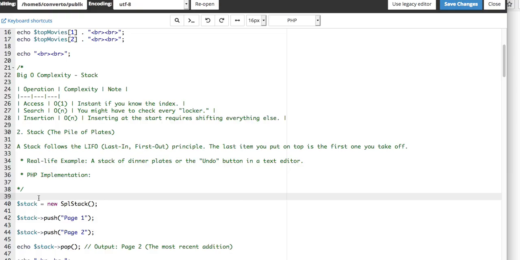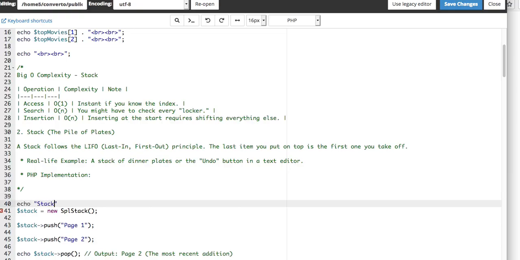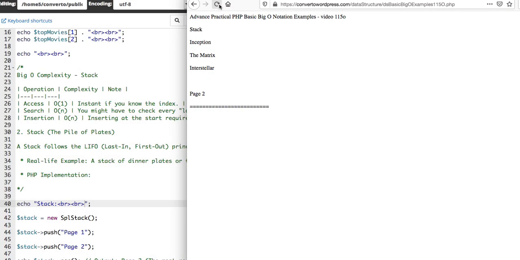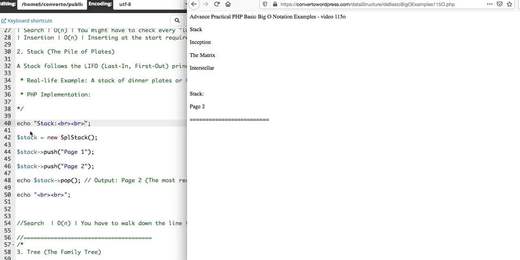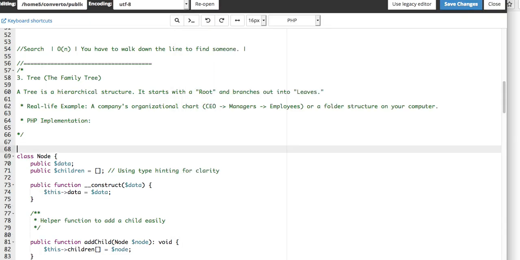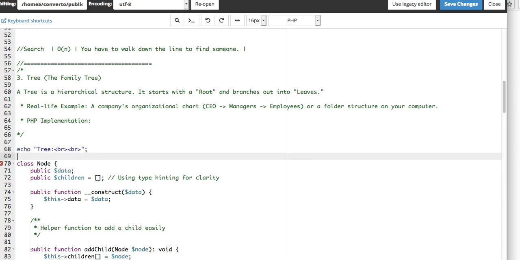Should have just done this. Stack. Matter of fact, let's add. Okay, there you go. Stack. All right, so then what I want to do is, we already did the pop as the special. We're going to go here, we're going to do this. Okay, what we want to do is add the tree. We're going to say like that.